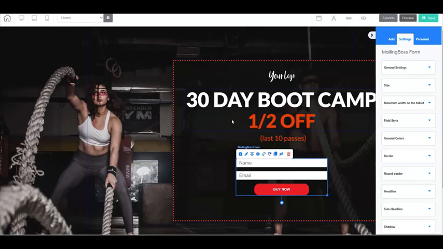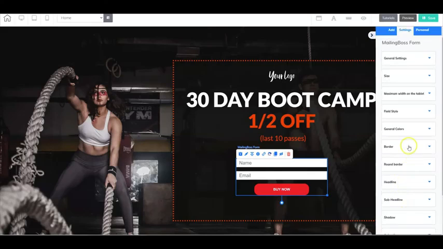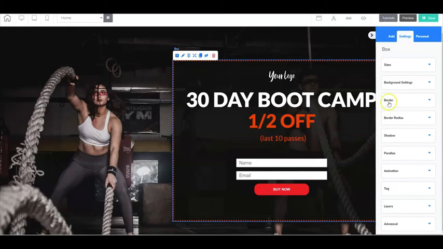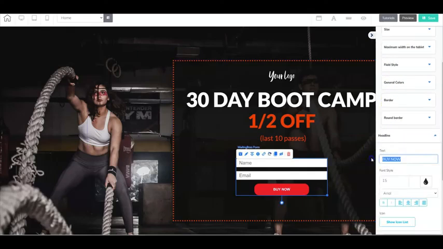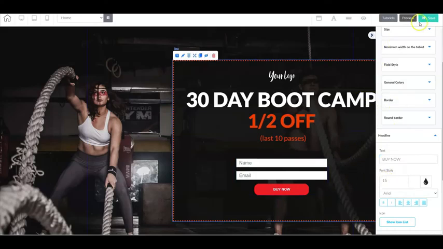So now what happens is that once they get here, they're going to take a look at this offer, and it says buy now. You could do anything with this button. You right click on this form here, and you have the properties where you can go in and make changes to the color, to the style, to the form. So for this example, let's go down to headline, and this is where I entered buy now. You could change the font, you can change the color of the font, and so many other different things. So let's select Save.